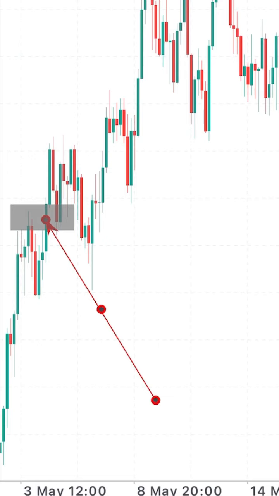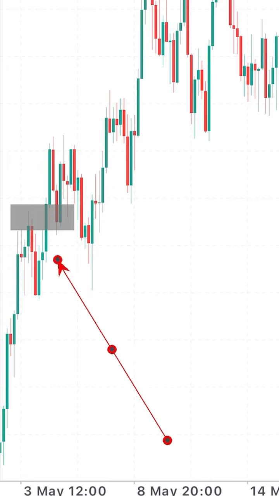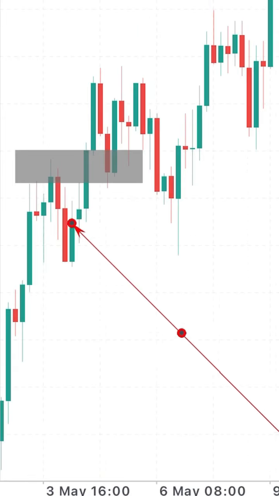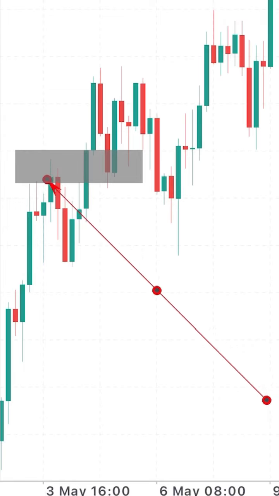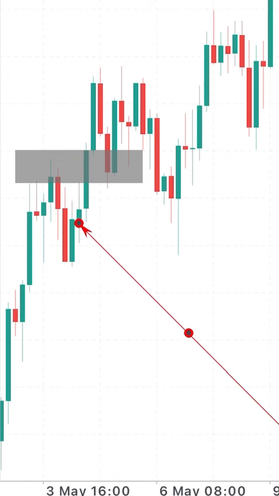And when you have discovered where the move starts from, the next thing to identify, in respect to a demand zone, is the last bearish candle before the move. Now, in this case, we can see this red candle here. Obviously, we can see that. So this was the red candle before the move that broke this high. So once we've been able to identify these two important checklists, the next thing to do is to make our entries.